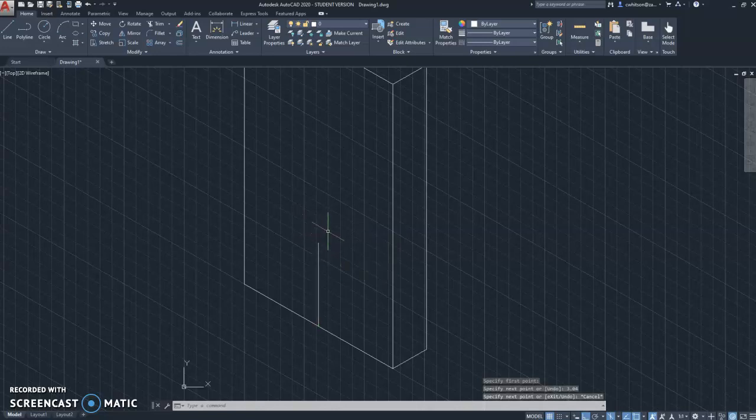The end point of this line is going to be the center of my iso circle, which is an ellipse. Be sure to choose the axis end option for ellipse. That's going to give us the ability to choose iso circle. Then I can choose my center and specify a diameter. So enter D, enter, of 3.81.